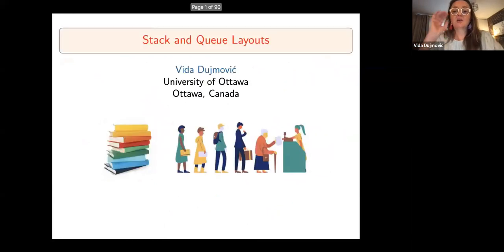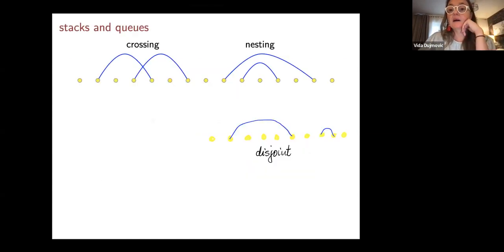So let me start by asking you to imagine, I give you any graph and I ask you to put vertices on a line in any order if you like. And then we look at two edges. Okay, so this is really not a line because I added these yellow, but if there was space, imagine that these yellow dots are actually on the same line as the top. So I ask you, okay, place the vertices on a line. And now let's look at the relationship that two edges can be in.